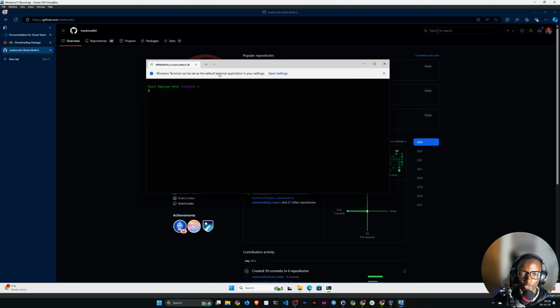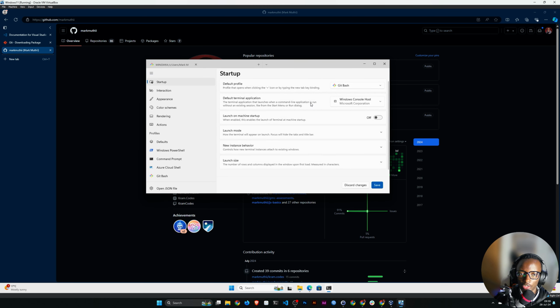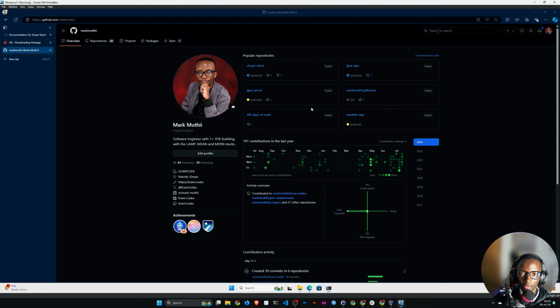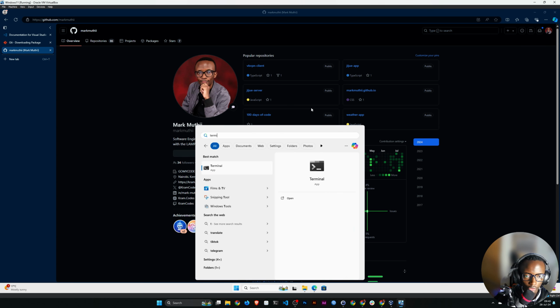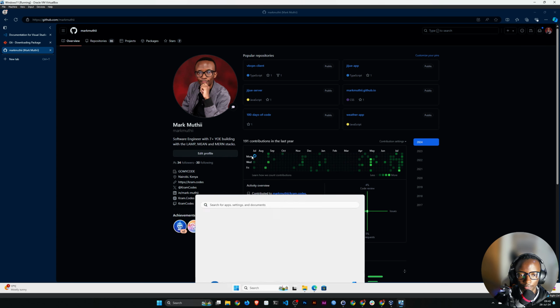Windows Terminal can be set as the default terminal application in the settings. What has been set as the default terminal? Okay. So here, this is what that prompt was about. Default terminal application, change it to Windows Terminal. Then save. You no longer get that prompt when you relaunch terminal.